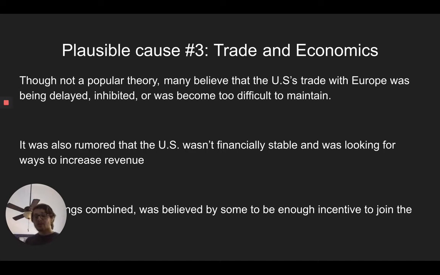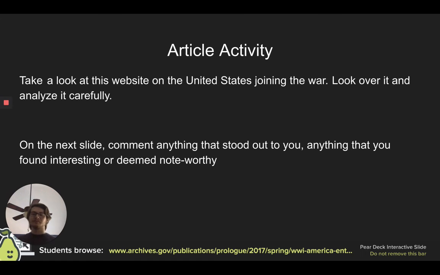So, it was also rumored that the U.S. wasn't doing financially great and was looking for ways to increase revenue. How do you increase revenue? War. So combining those two things, we need Europe to stop fighting, and if we get into war, we get money. So that's a pretty good incentive for America to join, but it's not the most popular of the reasons that America probably did join.